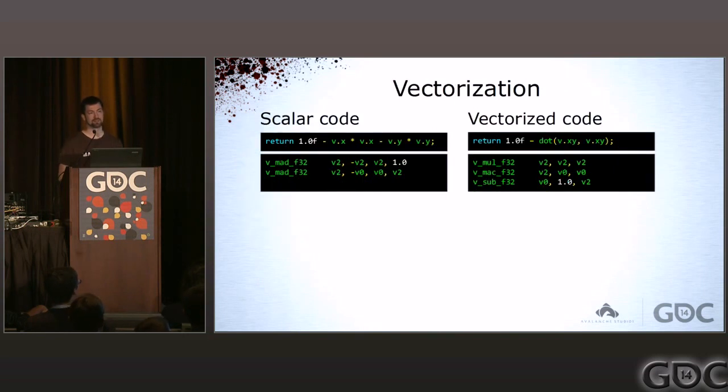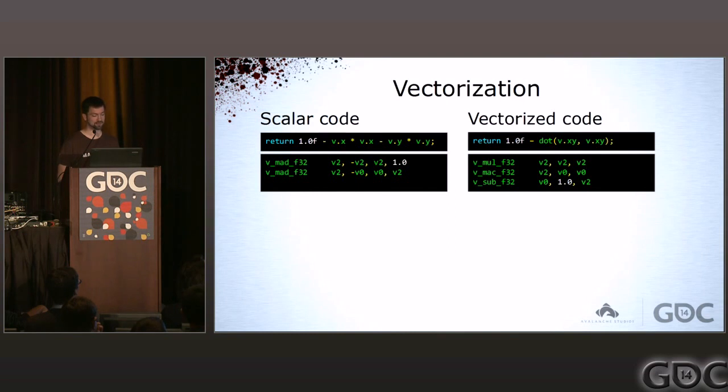One thing you might have done a lot in the past is vectorize code in order to hope that it would match better for the hardware, if you had vectorized hardware like in previous generation consoles. Usually this doesn't really do anything at all on modern hardware. But there are actually a few examples of cases where it can hurt you to do that. And this is one example I found.